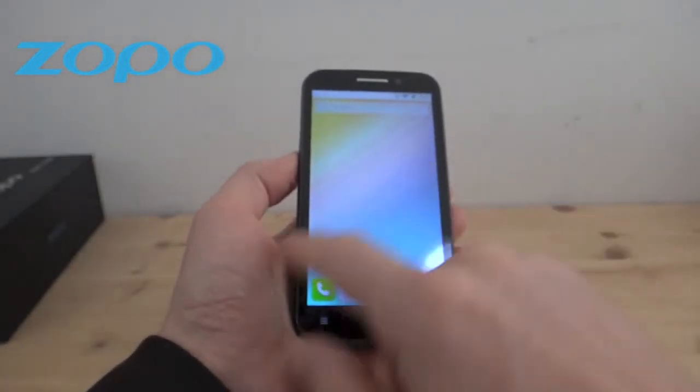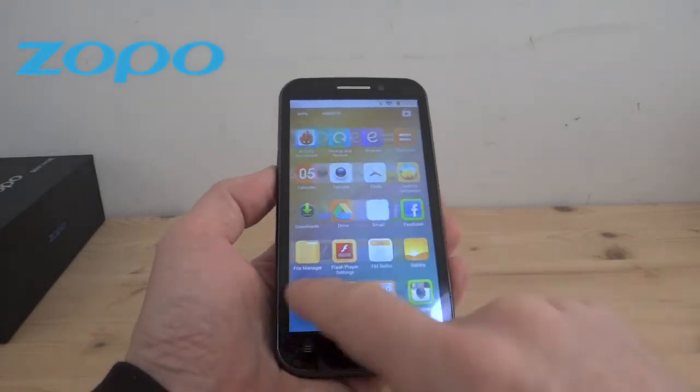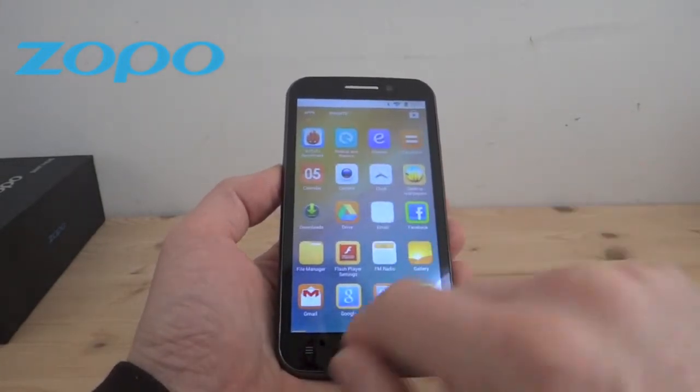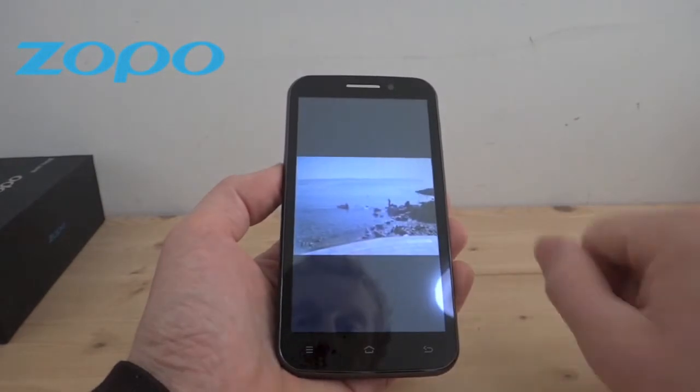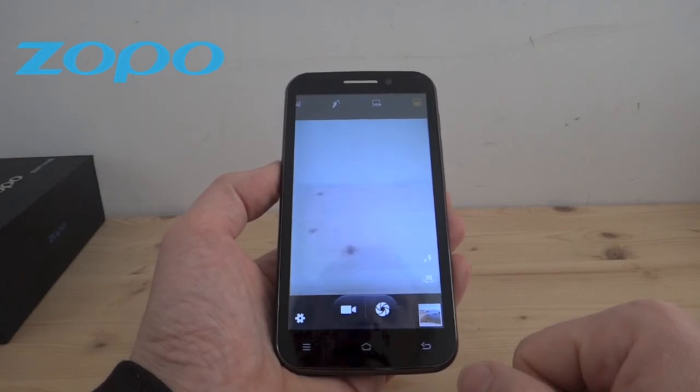Alright, so as you can see, flicking from one screen to the next, nice and smooth. Opening the app drawer, very quick. Let's open up the camera. This is the gallery. I was looking at some pictures before. Press back and we're in the camera already. It's all nice and quick.